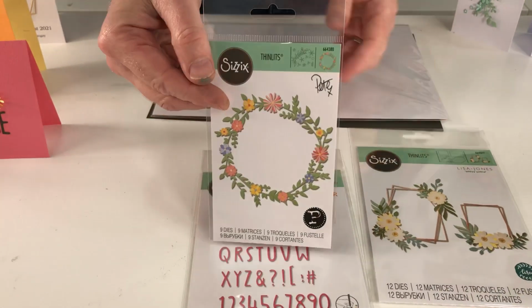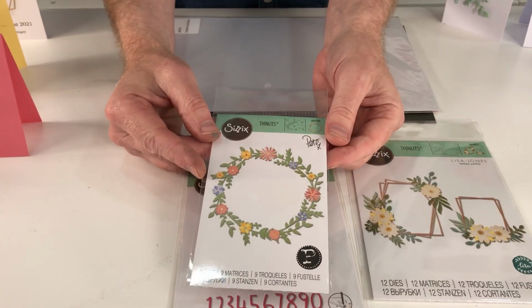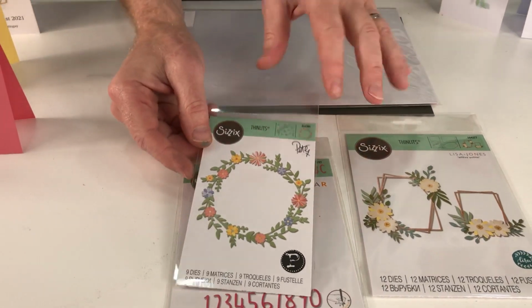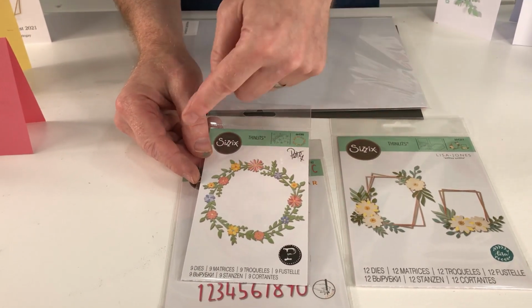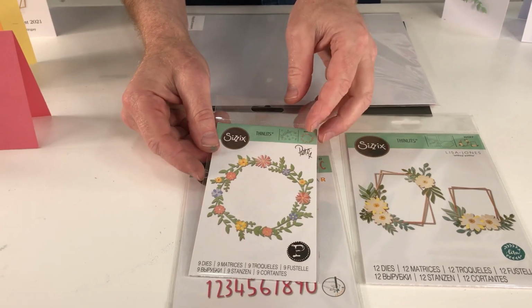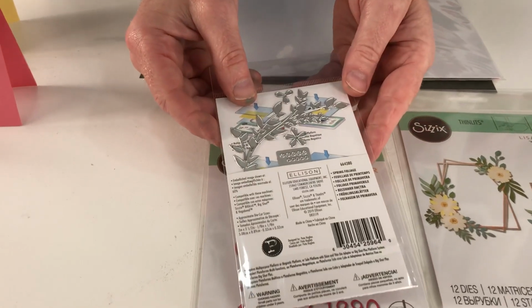Then we have this one, which is Spring Foliage by somebody called Pete, or other. Anyway, I digress. It's a lovely die because you can use either the branch or you can use it to make a gorgeous wreath like that. And again, lots of little floral elements as well.